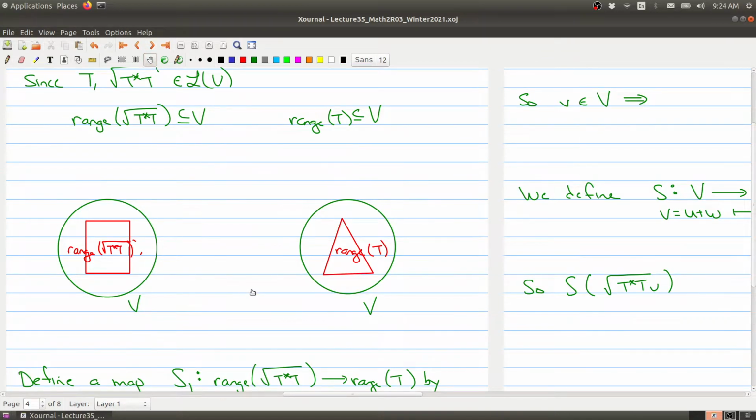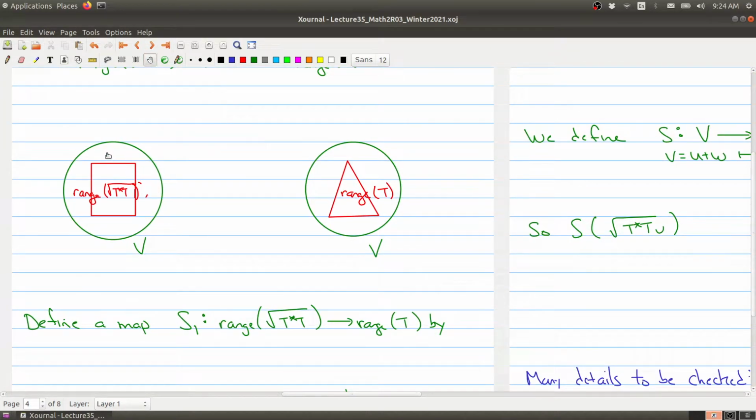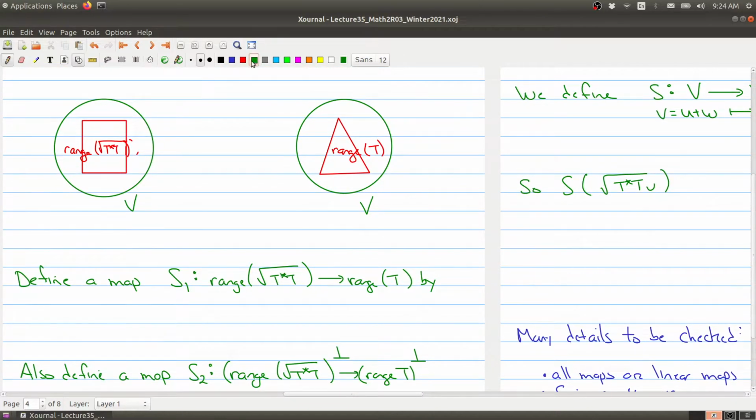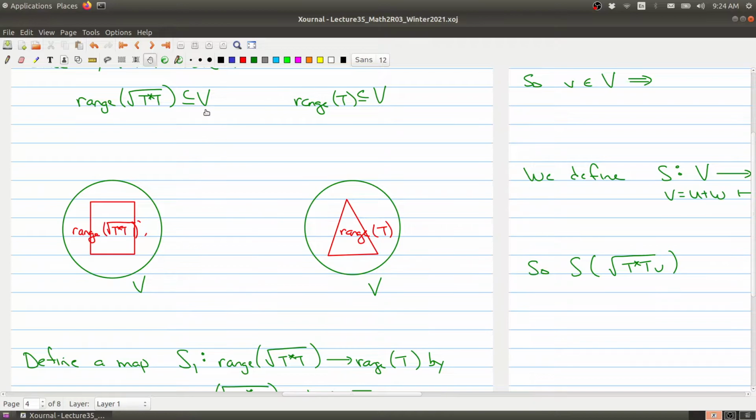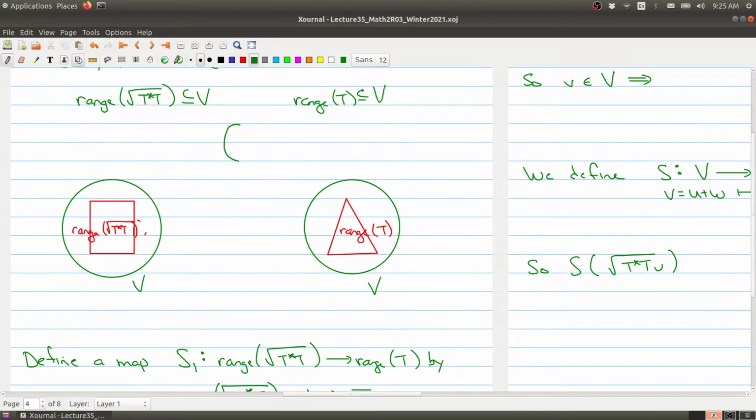The first part of the proof is to define a map from the red square to the red triangle. We're going to define a map from this subspace to this subspace. The way that we define this map is we take something in here. So something in here looks like T star T evaluated at V, and we map it over to TV. You have to remember that originally you had the vector space V. I can maybe draw that picture right here.